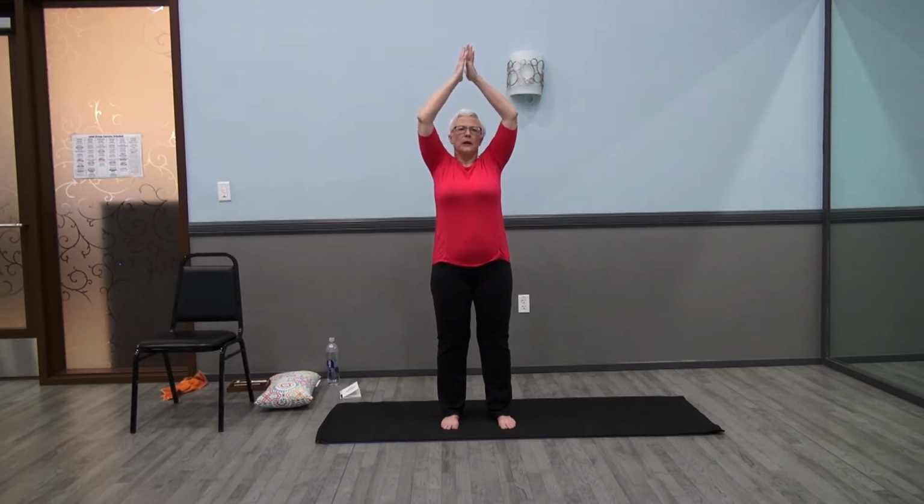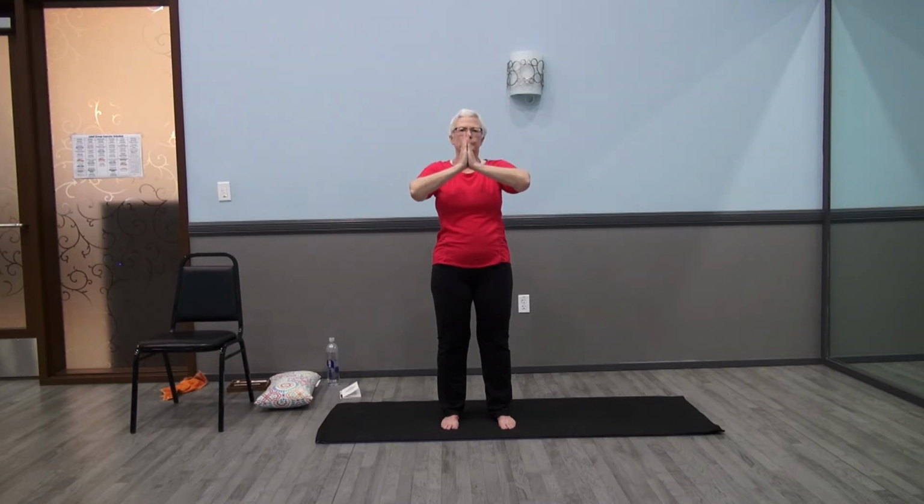Let's slowly take our arms up overhead, inhaling. And then exhale your hands as you bring them to heart center. Let's pause here, taking a slow, deep, complete breath. And taking your fingers up towards the ceiling, exhaling your arms down by your side, returning hands to heart center, pausing here, taking a slow, deep, complete breath.